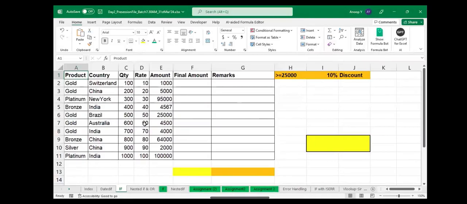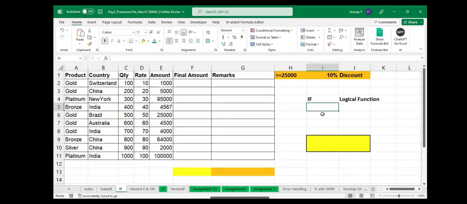Now, this is one of the most important things we are going to discuss. This is related to real scenarios and interview questions. This is one of the most important concepts, which is basically the IF function. So how the IF function actually works, let me show you. This is basically a logical function. The meaning of a logical function is that it works on the basis of your given condition. If your condition matches, then what do you want to reflect? And if your condition doesn't match, then what do you want to reflect?